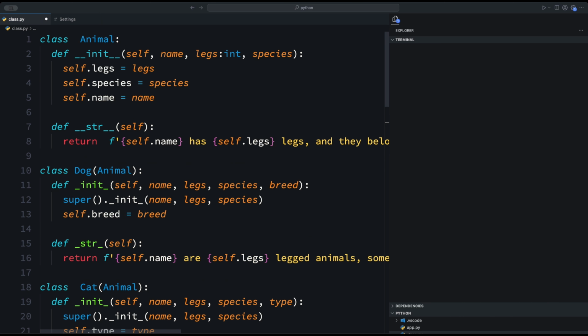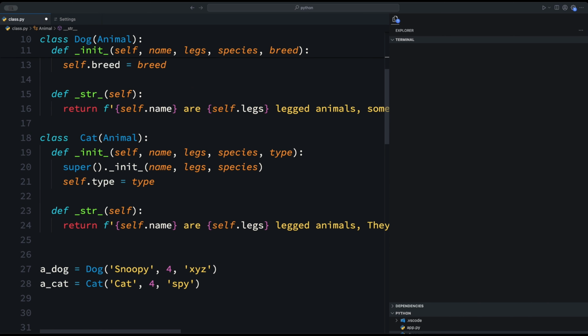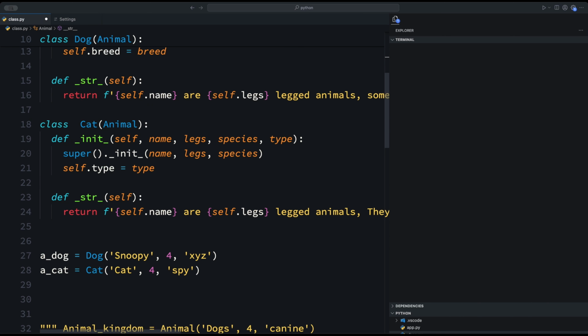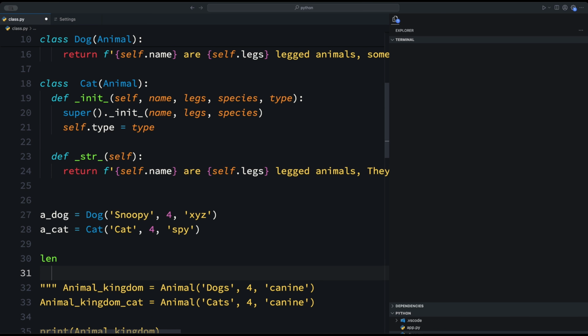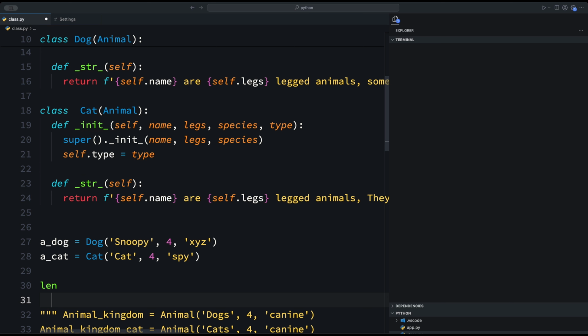So I'm going to delete all this. Just watch where the function is going to sit. The function doesn't have anything to do with our class. The function is independent, just like the len function was not tied to any object. Did you guys notice that len is not tied to any object? It's independent, so it doesn't mean that you cannot create an independent function standing on its own. But there are some functions that will need to be derived from a class, which is also fine. So function polymorphism is a function that stands on its own that you can use to call or do anything to an object of your choice.